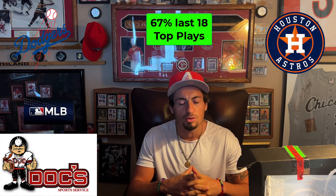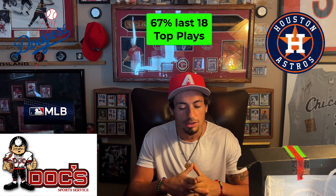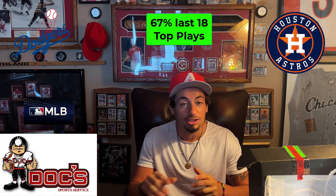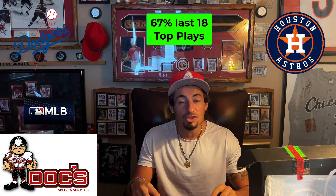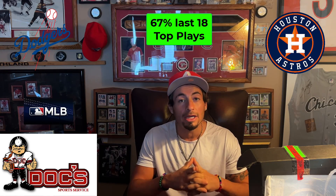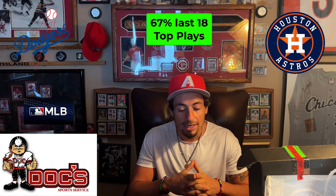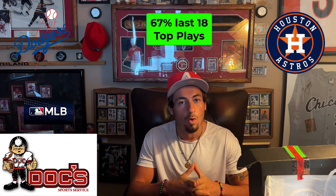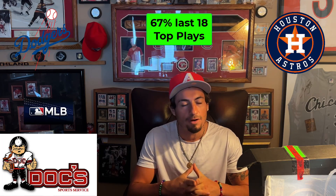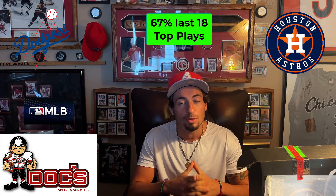Let's jump into the pitching matchup. For the Houston Astros, we've got JP France on the bump — he's two and two on the season, 47 innings pitched, a 3.42 ERA, 38 strikeouts and only 16 walks. Rolling over to the Dodgers, we've got Sheehan on the bump — he is zero and zero on the season with only six innings pitched. He's only 23 years old, has a zero ERA, three strikeouts and two walks. The strikeout-to-walk ratio isn't great, and keep in mind this is a youngster making a start.